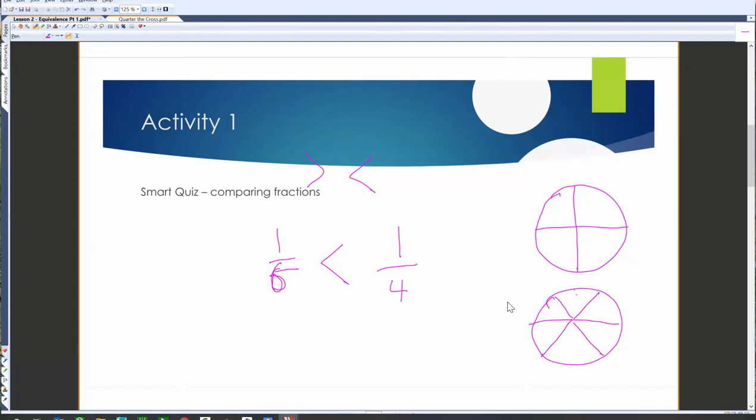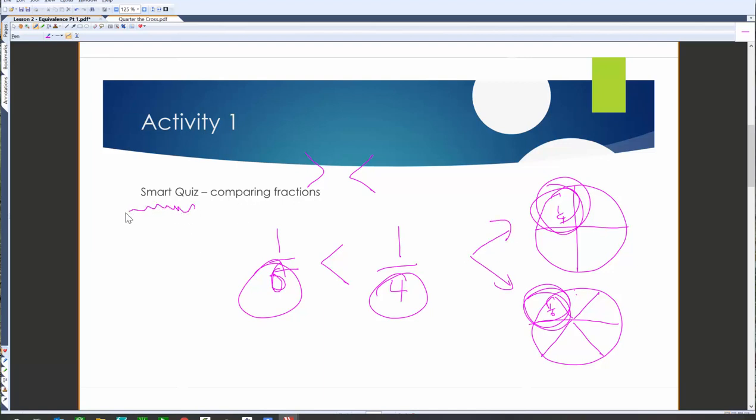So there's sixths, okay? And 1/6 is smaller than 1/4 because if you consider this is a quarter of a cake and this is 1/6 of the same cake, okay? Well, if you liked cake, which one would you take? You would take this one here because it's more than this one here. So we need to do more than just look at that denominator to say which one is the bigger fraction. We need to think about what each of those might represent. So that's what the smart quiz is going to attempt to pick up, is any misconception about that bigger denominator.